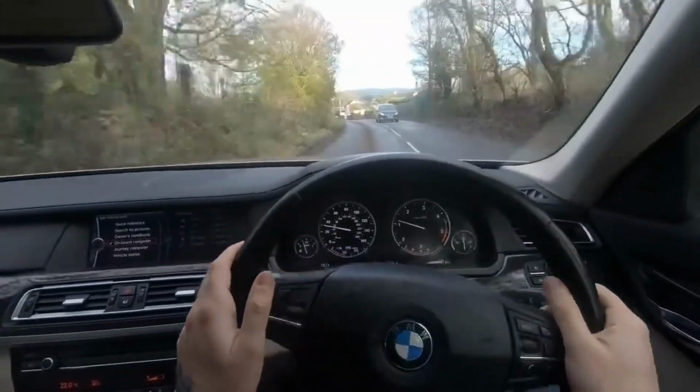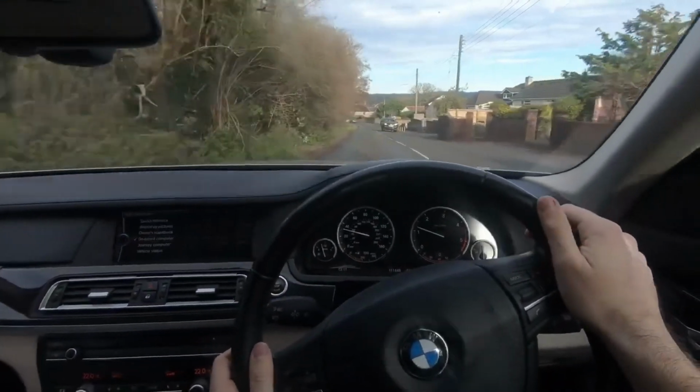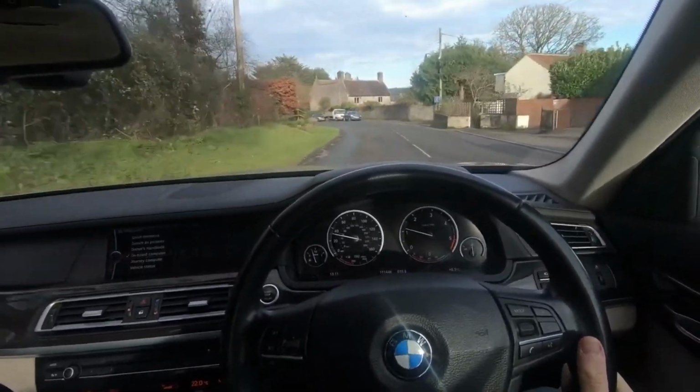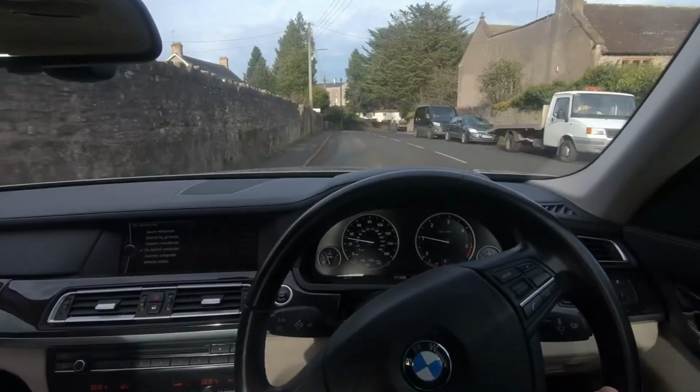The good thing is, it delivers. There are some luxury cars which can feel a little bit harder than you might expect or want, but this definitely isn't one of them. In fact, given that BMW technically owns Rolls-Royce these days, it kind of does feel like owning a Rolls-Royce but with better economy for a $6,000 budget.